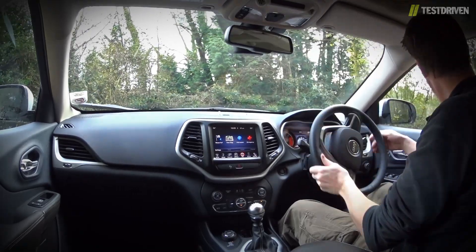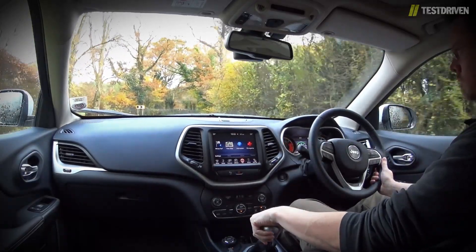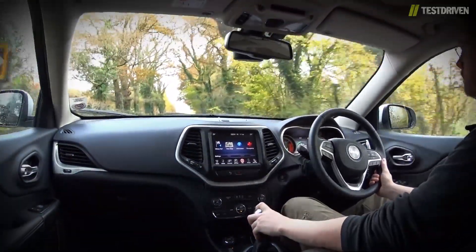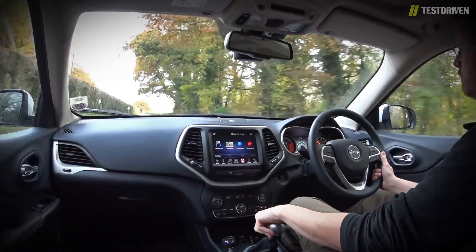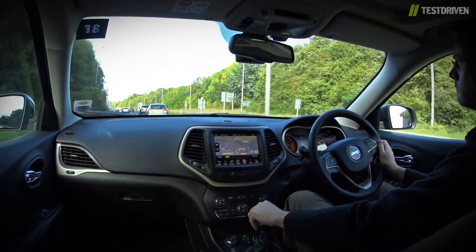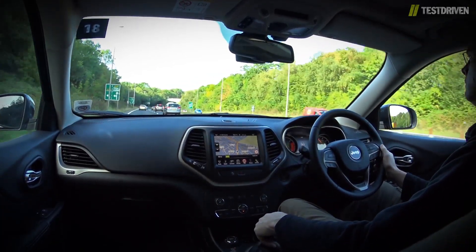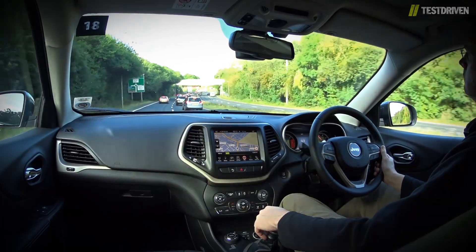Here, unfortunately, there are a few issues too. The gear change on manual models is a little obstinate, with first to second especially reluctant to engage, and the somewhat oversized gear knob isn't particularly comfortable in the hand either. At higher engine revs, the diesel engines emit a rather coarse tone, while at lower engine speeds they fill the cabin with an uninspiring mooing sound, although they do at least settle down once up to speed. The 138hp engine in our test model feels underpowered, and in faster-moving traffic it's not difficult to get left behind, a sensation backed up by the 12-second 0-60 time. In first gear, there's quite a substantial degree of driveline shunt that makes progress in stop-start traffic wearing.